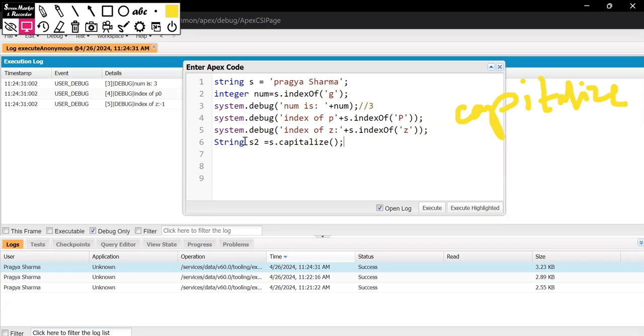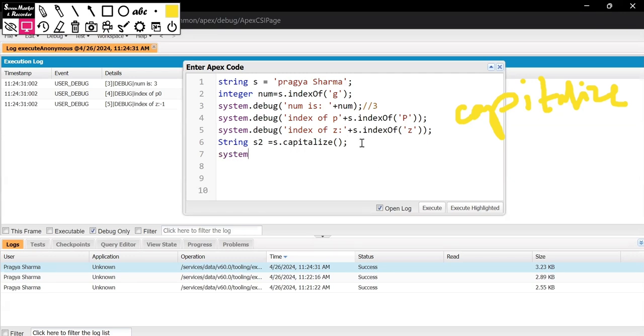I'm creating a new string, and this new string has the output of this capitalize method. Now if I say system dot debug, what is the value of s2? s2 is plus s2.